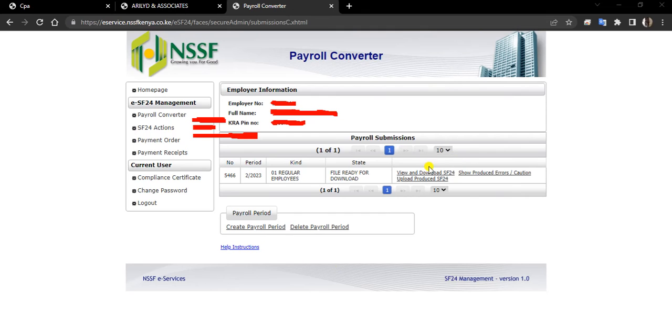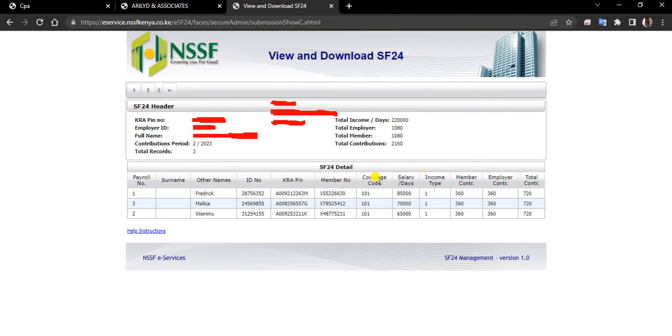If you click view and download Nssf24, you'll find that it will take us to this point. Here you'll clearly see it is giving us the individuals that we had, their KRA PIN number, NSSF number, salary 85, 70, 65.